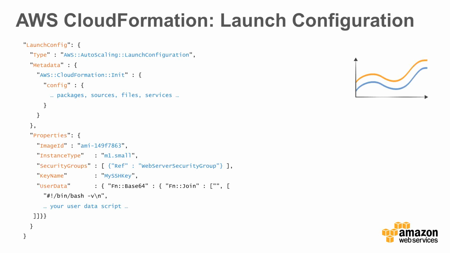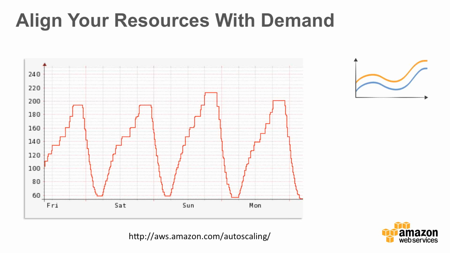So align your resources with demand. Auto Scaling enables you to follow the demand curve of your applications closely, reducing the need to manually provision Amazon EC2 capacity in advance. So for example, you can set a condition to add new Amazon EC2 instances in increments to the Auto Scaling group when the average utilization of your Amazon EC2 fleet is high, say your CPU utilization is above 80% for longer than a 10-minute period. And similarly, you can set a condition to remove instances in the same increment when the CPU utilization is low.